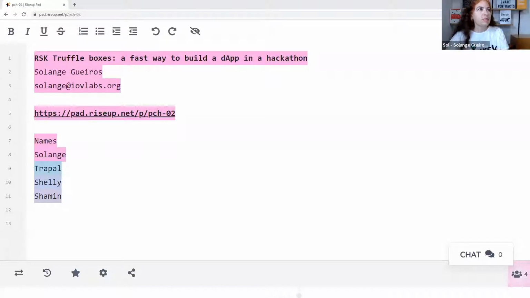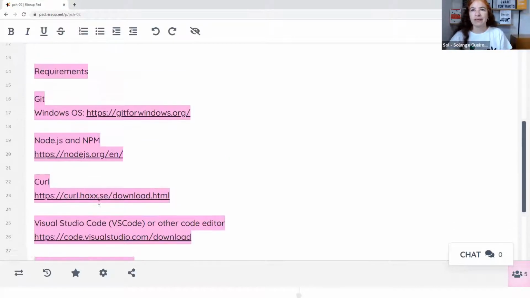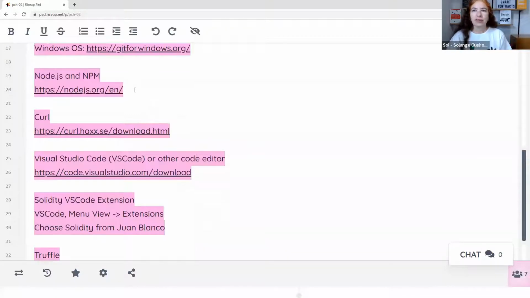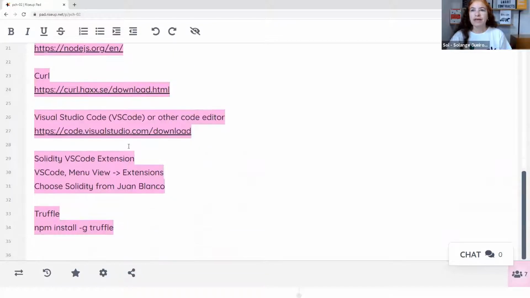The first thing I put in our pad is the requirements. Because if you didn't do before, you can do now. So these are the requirements. We need to have Git installed. I put here Git for Windows because it's a bit more difficult. I'm using Windows. Also, we need Node, Curl, the Visual Studio Code, or another text code editor.